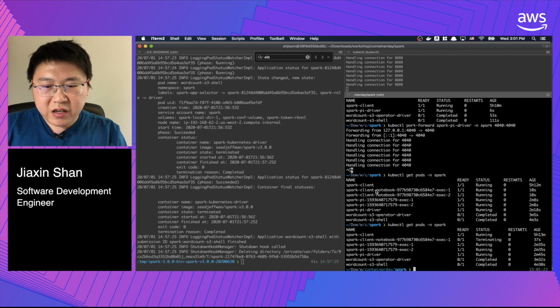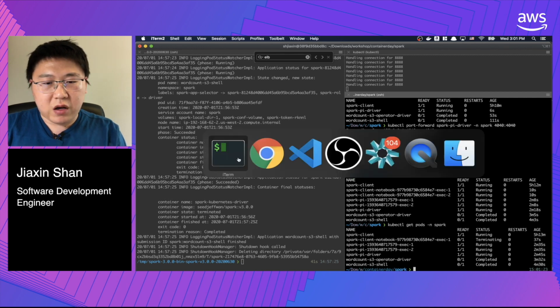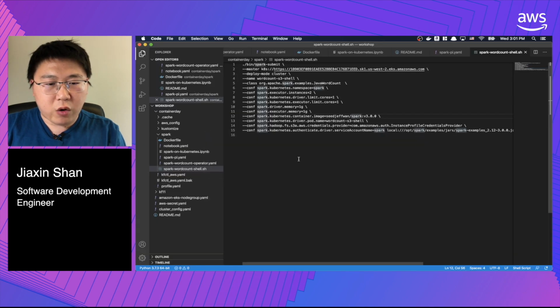So that's all the demos I'd like to show. As you can see, it's very easy to run Spark on Kubernetes, but that's not enough, because in order to run production-level workloads, you need a lot of things, not just this basic use case. You need a Spark history server, some Hive servers as well, and orchestration tools like Airflow. We'd like to do some work in this area and contribute back to upstream.